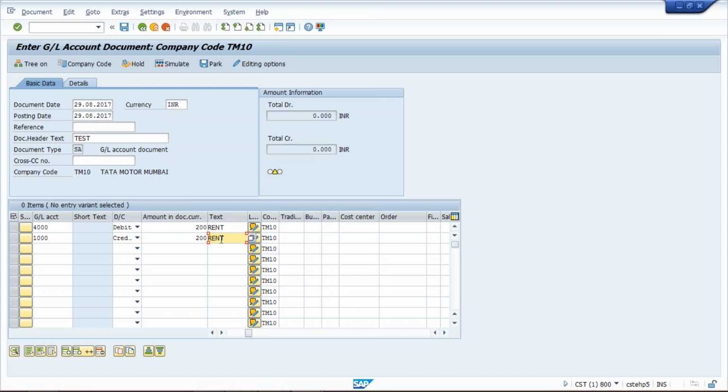So in this way also we can post the same transaction. It looks very easy because on the same screen, everything, debit and credit, is visible, and here we have several line items. See, several lines are there.